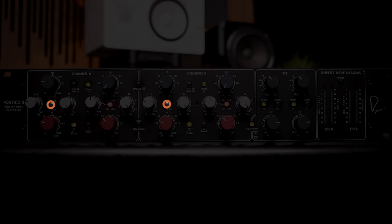The FF-FB switch toggles between two different compression modes, feed-forward and feed-back. The sidechain detector of a feed-forward compressor is fed from the compressor input before the gain control element, and the sidechain detector of the feed-back compressor is fed from the compressor output after the gain control element.